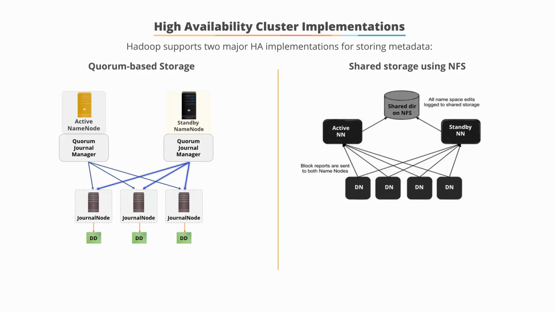In the event of a failure, the standby ensures that it has read all the edits from the journal nodes before it promotes itself to the active state. This ensures the namespace state is fully synchronized before a failover occurs. In the shared storage using NFS implementation, the standby node keeps its state synchronized with the active node through access to a directory on a shared storage device.